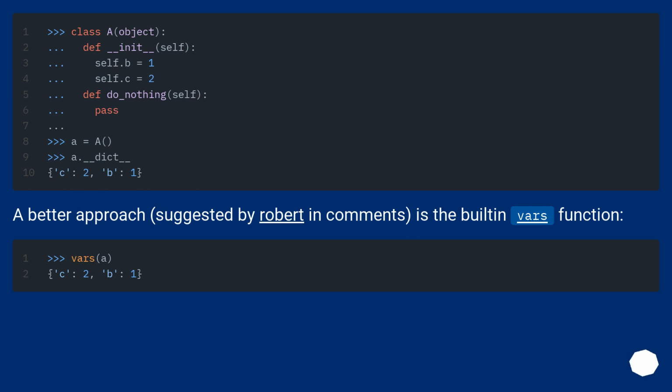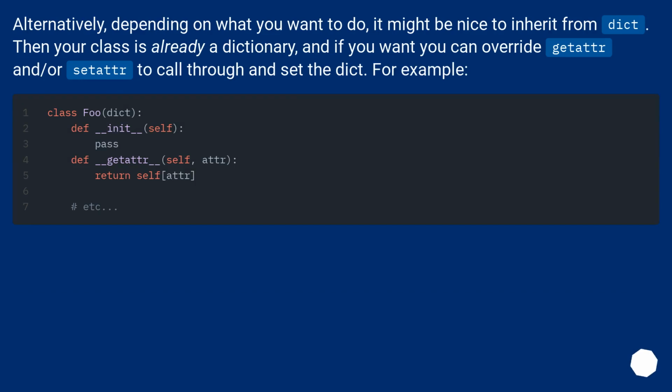A better approach, suggested by Robert in comments, is the built-in vars function. Alternatively, depending on what you want to do, it might be nice to inherit from dict. Then your class is already a dictionary, and if you want you can override __getattr__ and __setattr__ to call through and set the dict.